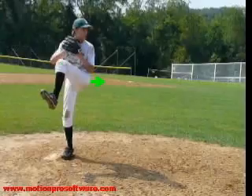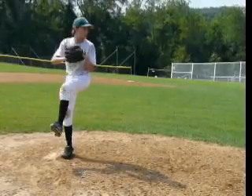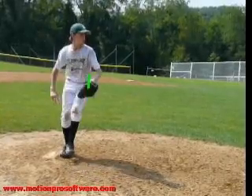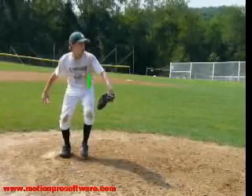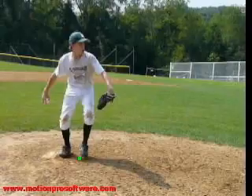We want to see this leg start to drop and this ball come out of the glove. But you can see here, your leg comes down first — your hips haven't moved yet. Your hips haven't come forward until about right in this position. You see your hips just lagging back there. Your leg's dropping down, and now it's coming into the exact same line as this foot. We don't want to see that. At this position, we still want to see this leg down over this front foot because that's keeping our hips closed.